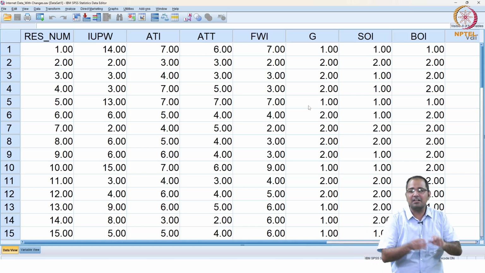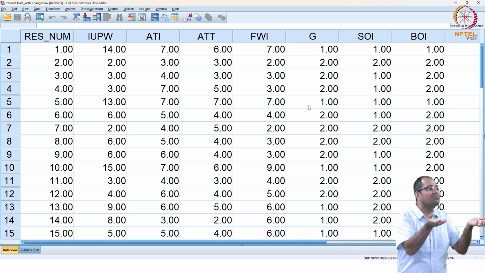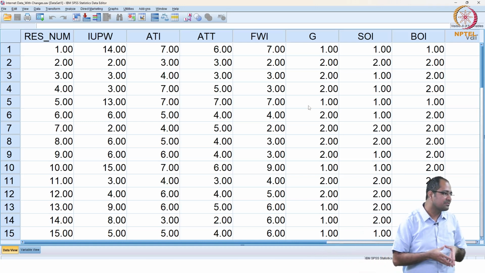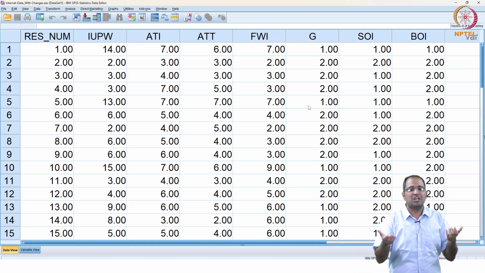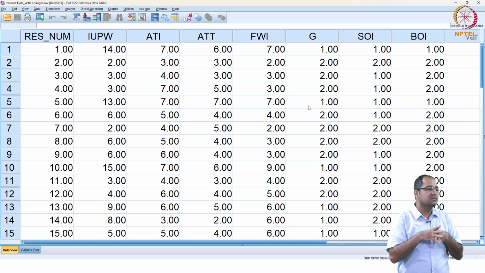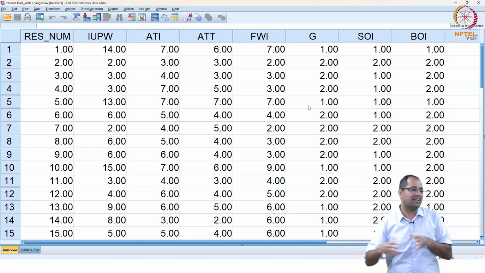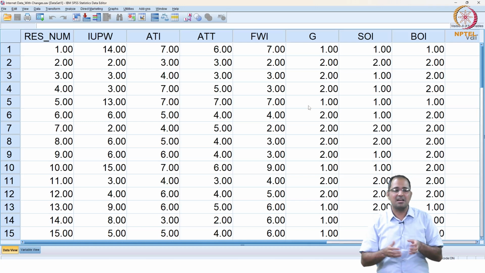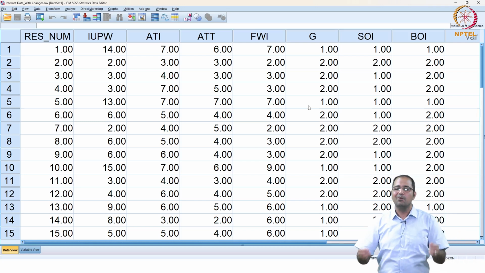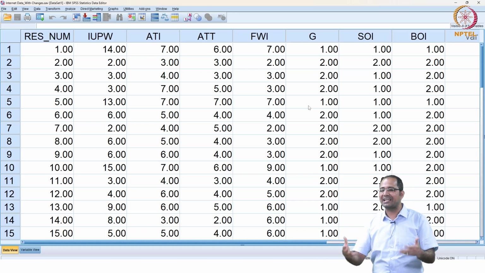Nominal and categorical, one should always use pie chart. Other graphs do not make sense. Bar chart you can use for interval. Histograms for continuous data. So the idea of putting this fifth point was to let you know what kind of charts are suitable for what kind of variables.